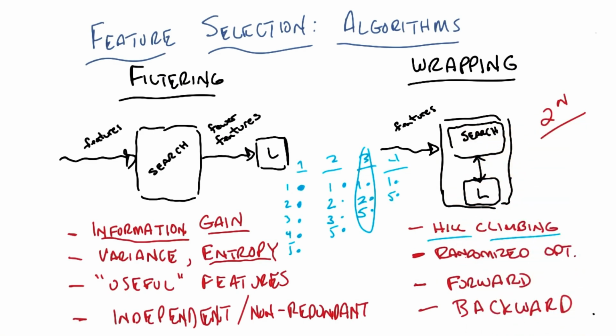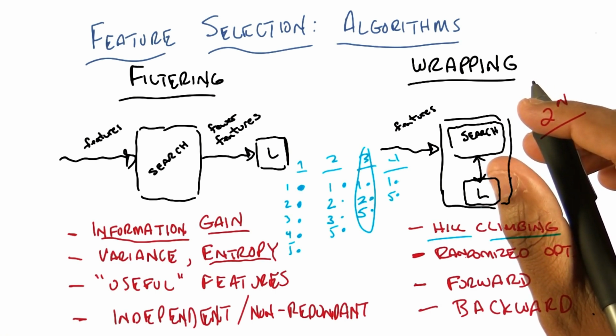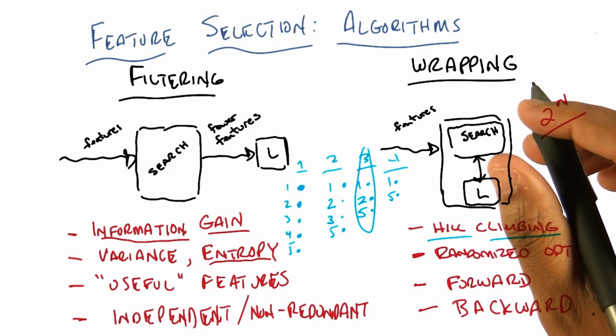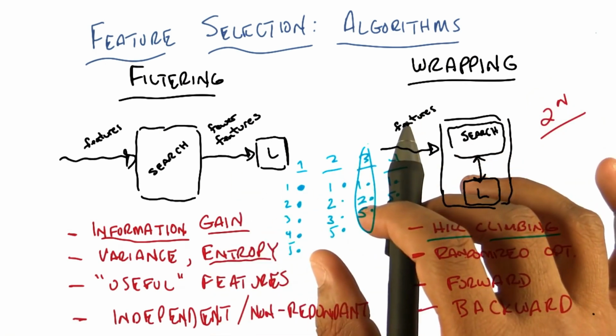Yeah, that's cool. It's for some reason reminding me of making a team. Like I could imagine tryouts where you put everybody on the field and you have them play, and whoever's helping the least, you kick them off the team. So that's kind of the backward case. We just keep kicking people out until we have the team we want. And then the forward case is kind of like the dream team model, where you start off saying, I got nobody, let's take the best person around, add that person to my team, and keep doing that until we have a full set of players. Okay, so does that all make sense?